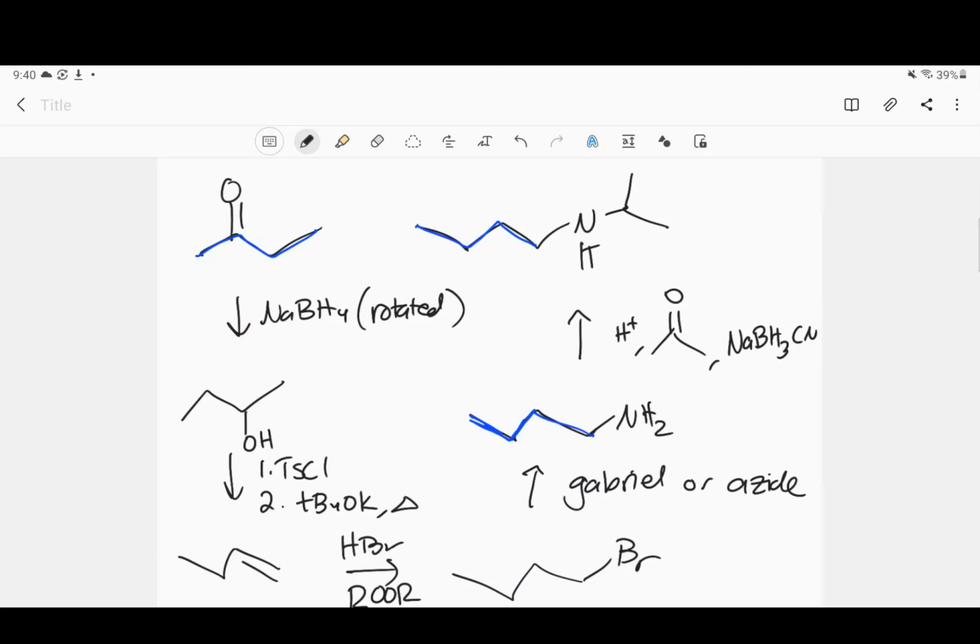I think maybe if you start with the acetone instead of this butanone, that would be a lot easier because you could just condense and then go from there. But yeah, too many carbons.